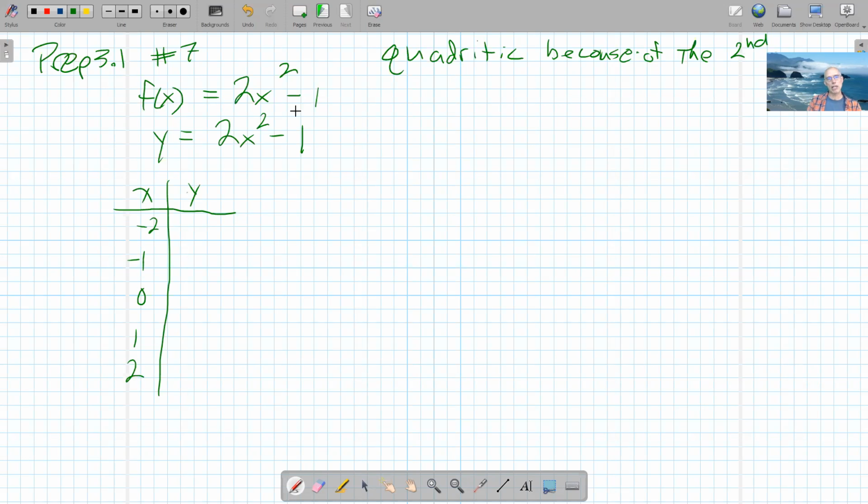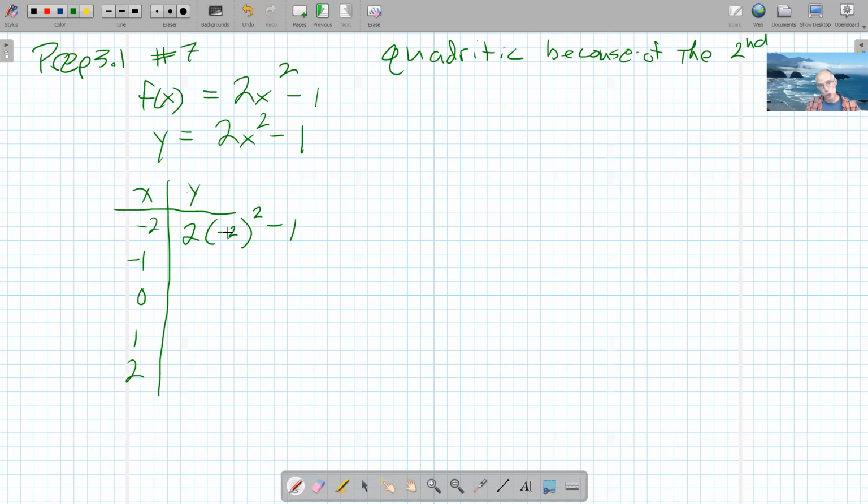Before I usually hit my calculator, I put it on paper. So my advice was whenever you replace x, put it in parentheses to be safe. It matters most with negative numbers and fractions. So I'm gonna write down this equation, but instead of an x, I'm gonna put a parentheses. And then in the parentheses, I'm gonna drop what they told me to put in. X is -2 this time.